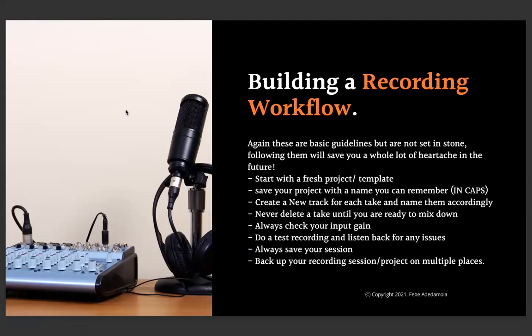All right, that's great. That's a very great one. You need to learn how to record yourself so that you can be able to keep the ideas together. Yes, fantastic. That's very great. All right, so moving on, building a basic recording workflow.